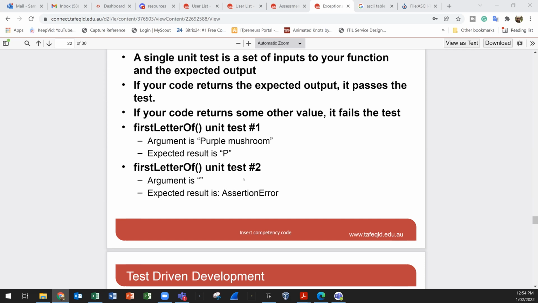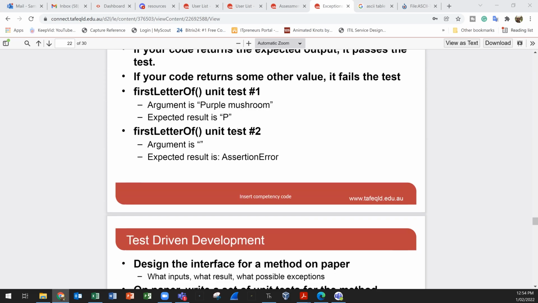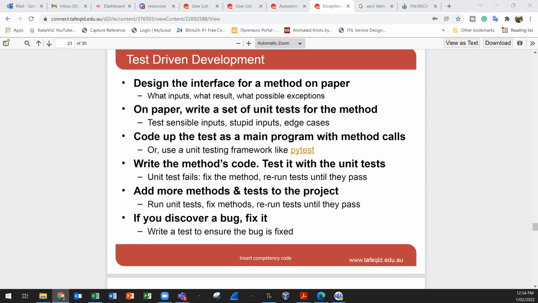So we write the test and we prepare the test, so we plan for that. We can have different ways of designing the test and developing the test. It could be even written on a piece of paper, or different codes. And when we have a bug, we make sure it's fixed. So we try with different tests and different types of tests.